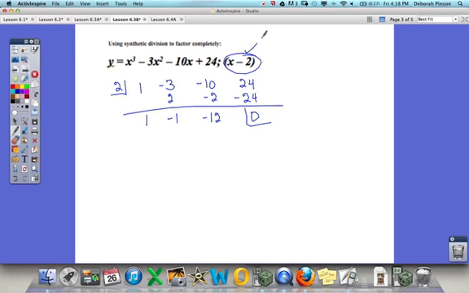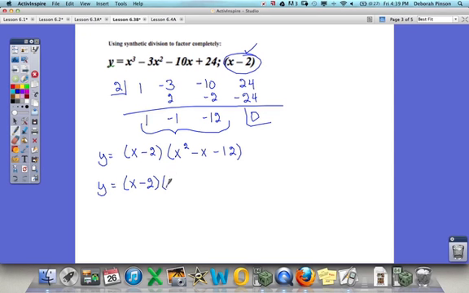Now if they tell you that it's a factor, you know you're going to have a remainder of 0. So if you don't get that, like I made a mistake and I didn't get that, then go back and check your work. Okay, so here's my partially factored thing. I have the x minus 2 that they gave me, and then from here I have x squared minus x minus 12. Maybe I should go ahead and put y equals. And then I'll break it down one more time. I can factor this thing minus 4 plus 3.